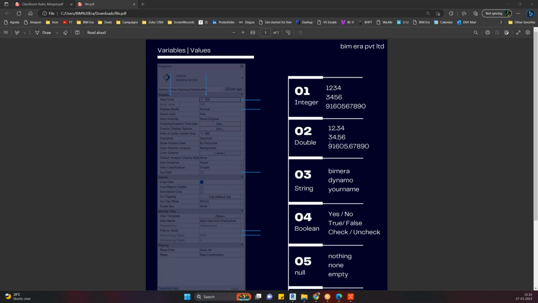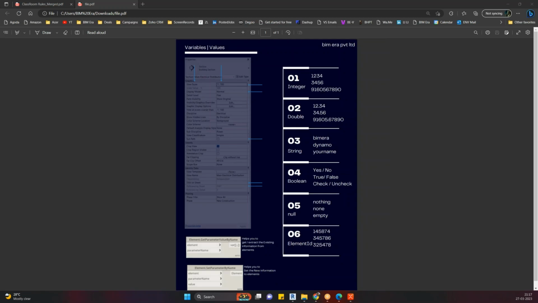If there is no decimal value, it is called integer. If you have a decimal value, it is called double. What is a decimal here? I'm asking you, what is a decimal?